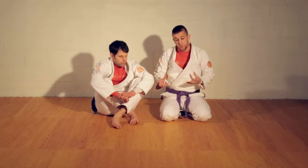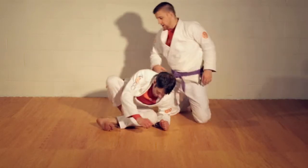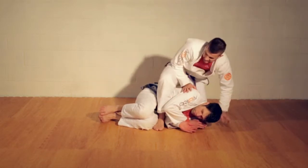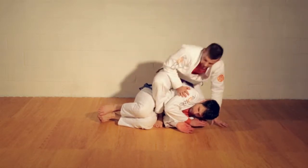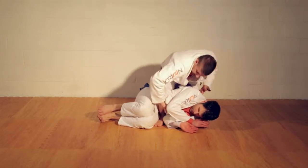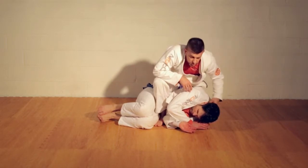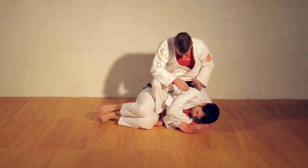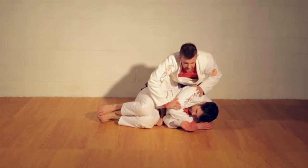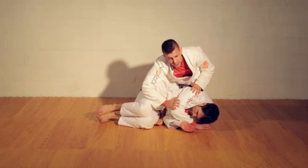The most basic example of the way that works is the technical mount position. Your basic technical mount — your opponent's on his side. I have one foot in, cinched up nice and tight to his hip, not leaving space, getting this nice and controlled right against his hip, right against his belt line. My shin's going right across, my knee is a little bit tucked into his shoulder blades. I've got nice and tight control. I'm keeping my weight down, trying to not lean over — I want to keep my weight on my opponent or behind my opponent. This is a pretty strong, very dominant position.